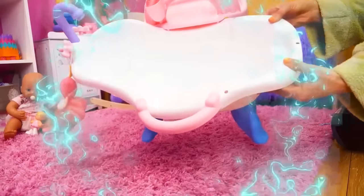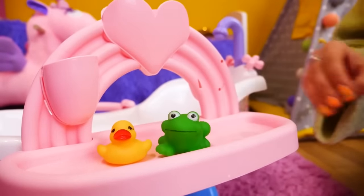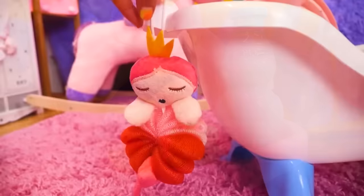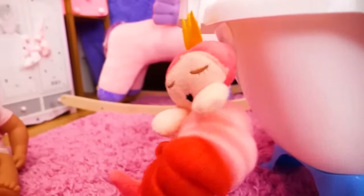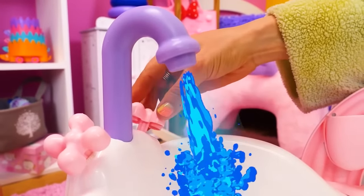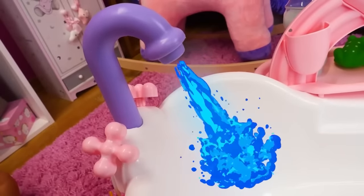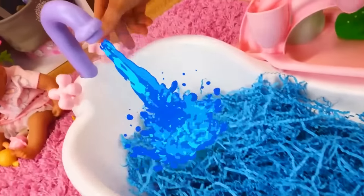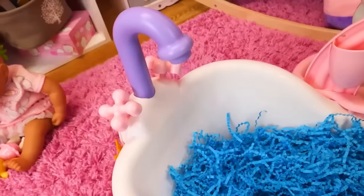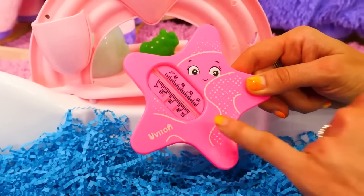Before we change her nappy, we need to bathe Annabell. Look at this sponge! Let me check the water temperature. It's warm.